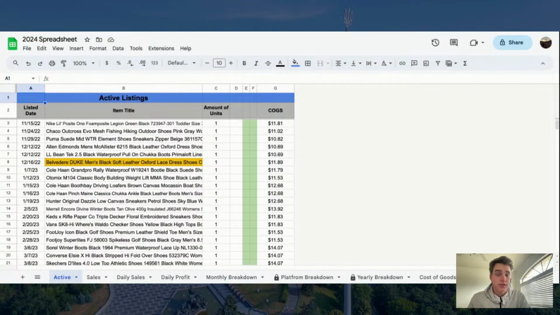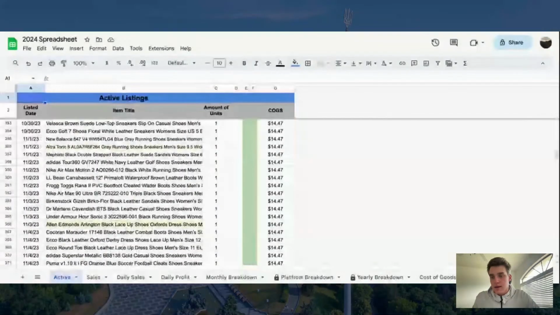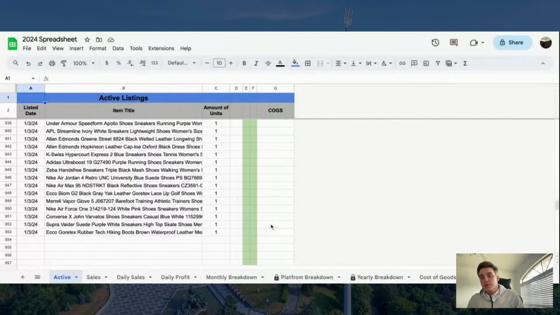Obviously, the cost of goods is important as well, because whether you're doing cost of goods for individual items, by month, by week, or by haul, make sure that you fill in this cost of goods. This is self-explanatory. These are the listings down here that I listed today. These items were listed today, so they don't have a cost of goods because I do it by the month, and these are still listings from December that I picked up. So my December cost of goods is still being actively filled in.